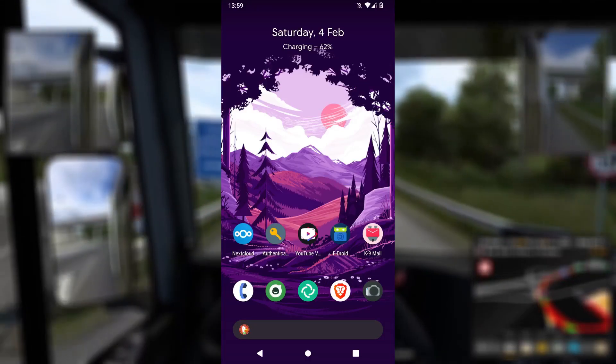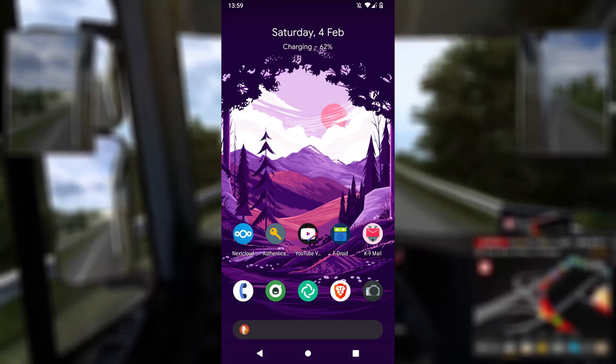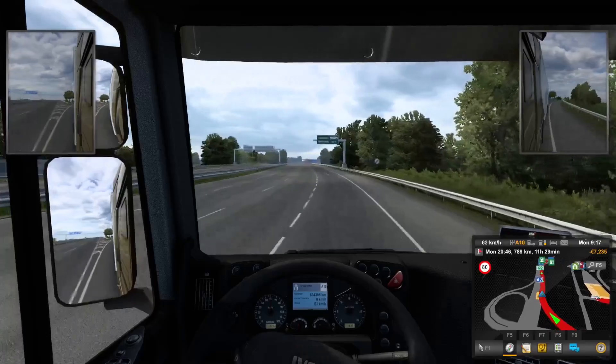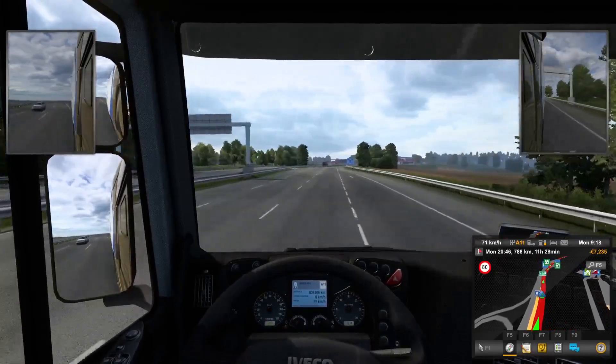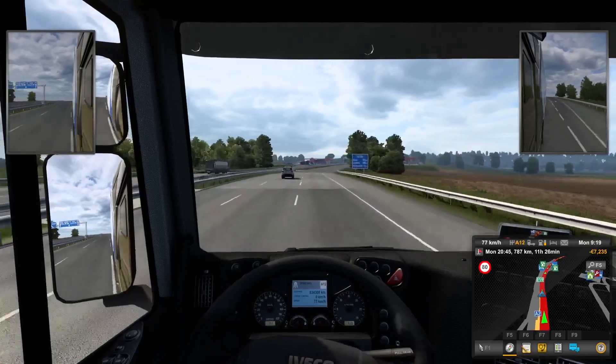For the past few months or so, I've been running LineageOS in place of the original ROM that came with my phone. And in this video, we're going to discuss whether you should consider using LineageOS on your device. This is by no means a review of LineageOS, since there's not a whole lot I can really say about it. This video is basically just talking about my experience with it, and what you should know before you install it.